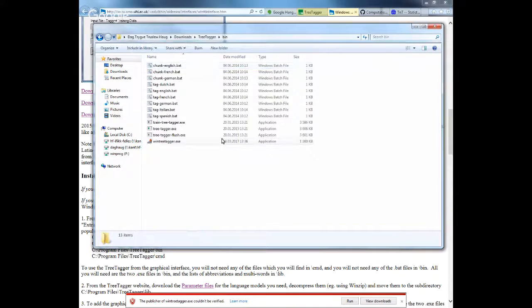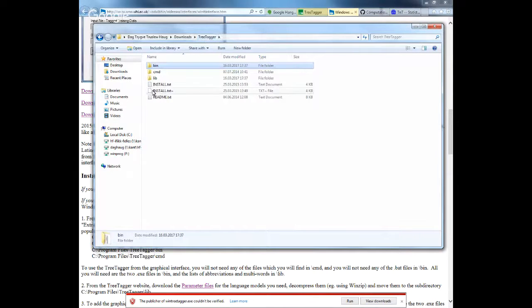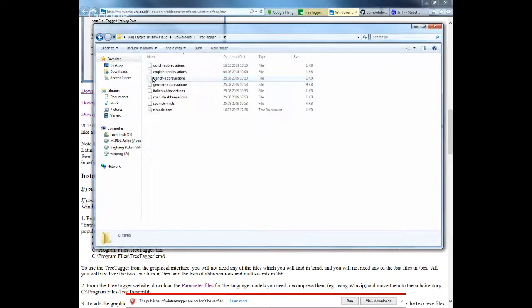Inside the bin, there will be various bat files that you don't need to use. And then there are the executables, which are used for tagging and for training. And then the graphical user interface. These executables will read models that have been trained from the lib directory.